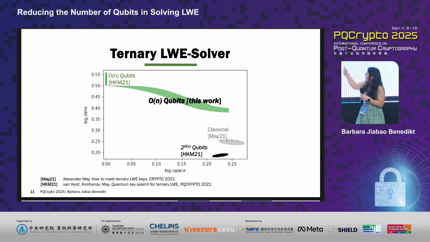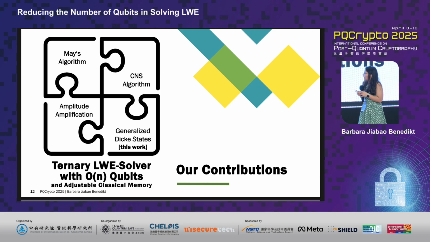And what is behind this green algorithm I want to introduce to you? To answer this question, it is better to have another picture in mind, a picture of a puzzle. This is because the main contribution of my work is that I gather all these puzzle pieces and fit them together into a new ternary LWE solver. This is also what I want to do for the rest of my talk. We will take a closer look at each of these puzzle pieces and see what is behind it, and then get an overview of the new LWE solver.